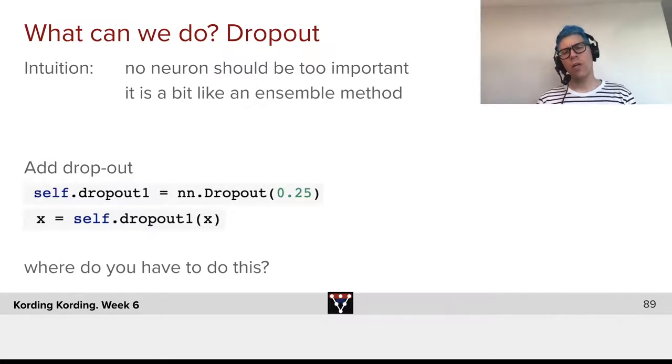Like you can say, we want no single neuron to be overly important. Dropout means that sometimes the neuron is there, sometimes it's not. And if a neuron gets to be very important, overly important relative to the others, it will add a lot of noise on the outputs. We can also think of dropout as basically converting a neural network a little bit into an ensemble method.